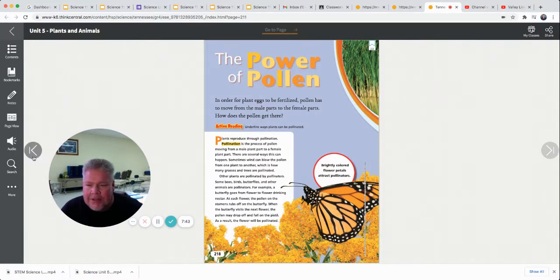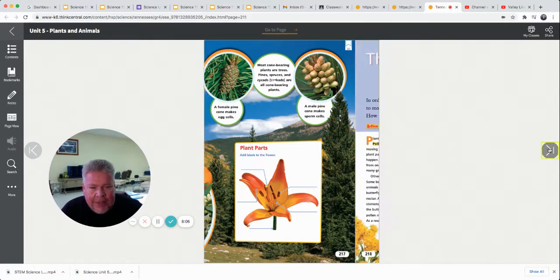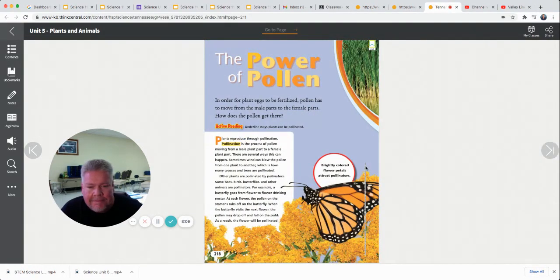So let's go back to this picture here. So as a butterfly, a bee or something comes to this flower, there's pollen on the stamen, and that pollen sticks to the butterfly or the bee. And then when he goes to the next flower, part of it, he rubs right here on the pistil, and it goes down inside it, and it starts forming seeds down inside there from the eggs. Okay? And flowers are brightly colored, and they smell good to make those insects want to come to them so that they can get the pollen on those insects and make more plants.